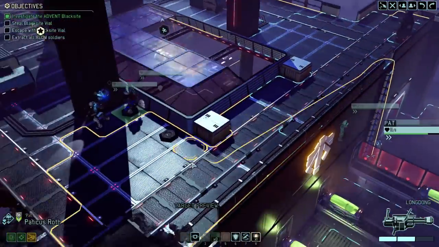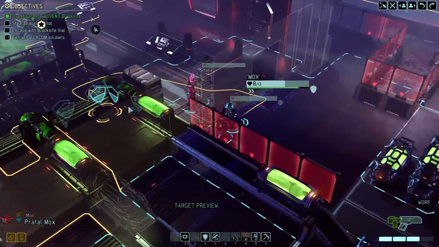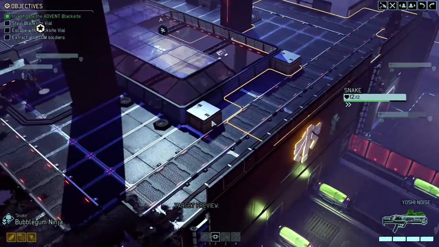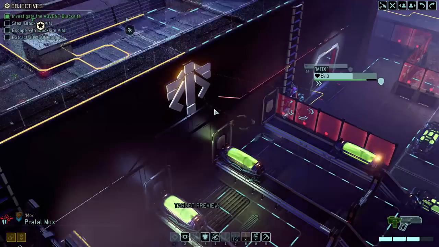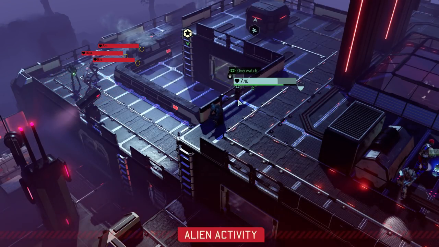Alright, Pat. Let's see. What's over there? We can move up a little bit more. Got it covered. Got it. Moving. They're not even doing anything anyways. Moving quickly. That's why the Outrider was actually a really good idea. Although I actually meant to look at their hacking ability too.